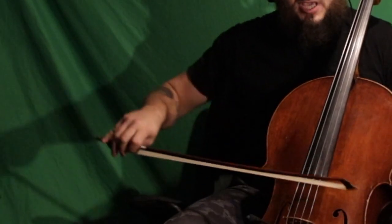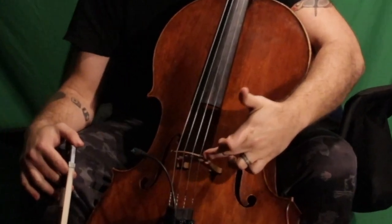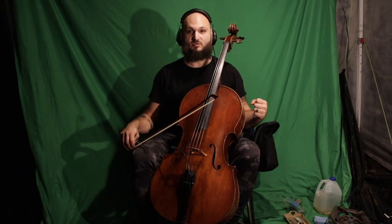So you can see, I actually have the cello a little bit more rotated than I think a lot of people do. And so that does change the angle here. You're already having to adjust that anyway. Just do it relaxed, it'll still be easy. What I think about is that I'm looking towards this little point on the bridge. Amazing. All right, now you're going to be different. Your body's different, but you need to find the way that you can hold the cello and not be hiding from the cello, all right? You need your body accessible to you, okay?